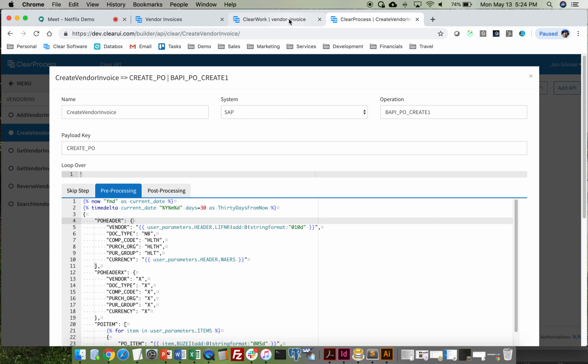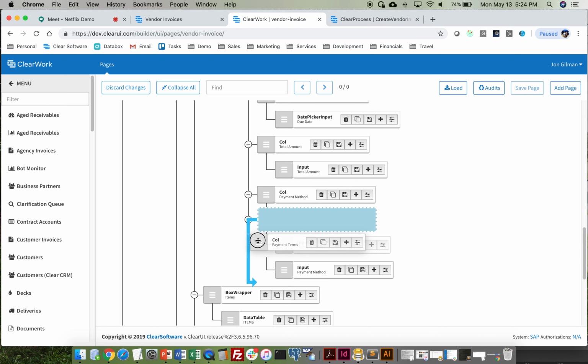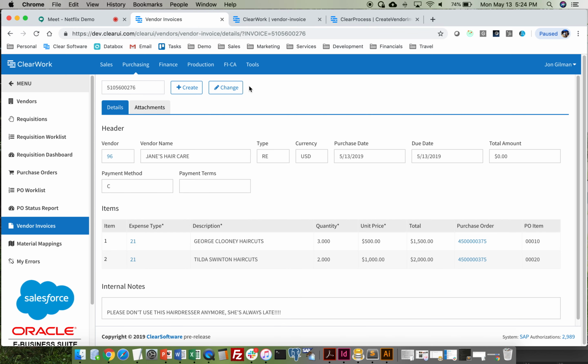And then in terms of being able to configure the user interface, we have 22-year-olds right out of college that can figure out how to drag and drop these things. You don't need to know HTML, you don't need to know JavaScript. This is just an open source framework that Facebook built called React. So you can drag elements, you can create new elements, and then refresh the page, and they're there.